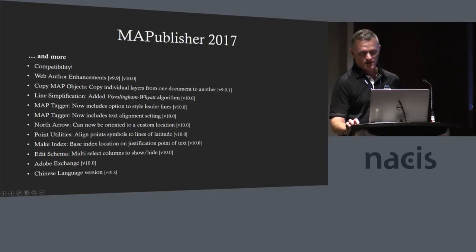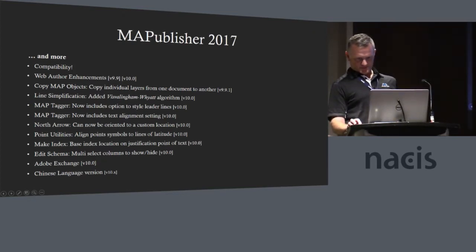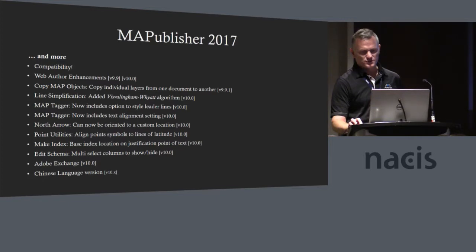So very quickly, everything else that we put in version 10, we've done a bunch of work in Web Author. Please come and find me afterwards. I will give you a demo. It is very cool. We've been working quite closely with Tom again and BRO in the Netherlands, who is a customer of Hans van der Marel, who you know. We've customized the highlight colors for web tag hover. We've included a dynamic scale bar in Web Author now. You can include a map description and a legend flyout panel, and there's no more Flash. We told you in 9.9 we were taking it away, and in version 10 it's gone completely.